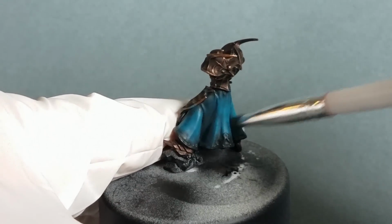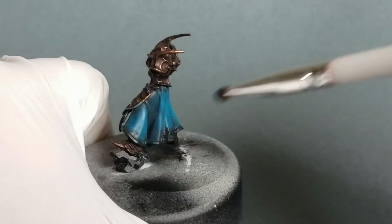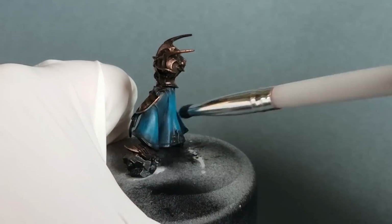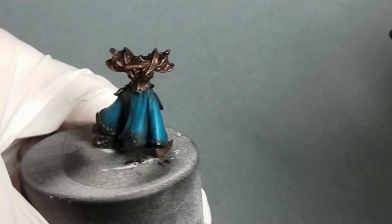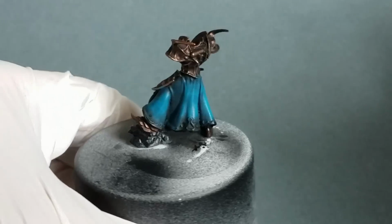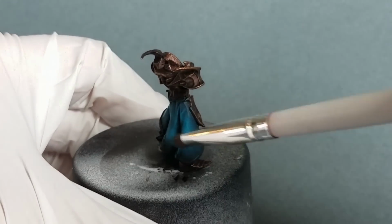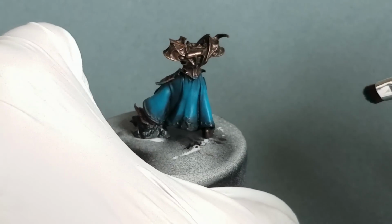And the general rule of thumb when dry brushing with these makeup brushes is simply the lighter the color you're using, the lighter your brush stroke needs to be. So we went kind of heavy with that deeper, bolder blue, and now that this brighter Ariman Blue is in play, I am just very lightly grazing it. I'm not thoroughly coating it like I did before.